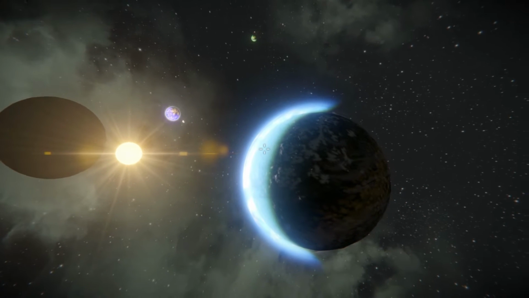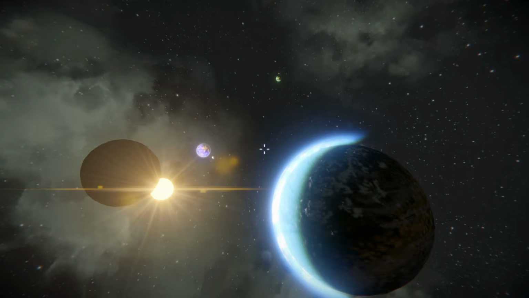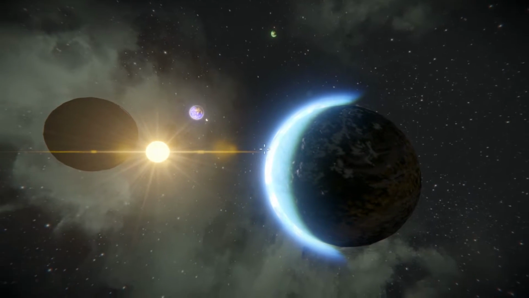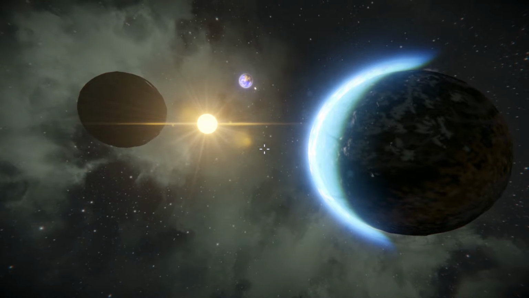Don't worry, guys, this isn't the solar system that we're looking at. This is the default Space Engineers star system, the one they give you when you just play Space Engineers. Now, I know you guys are eager to get right to it, but I need to explain 3 things before we do. We're going to go speed round, so get ready for lots of information real quick. All stuff you need to know before we go, though.